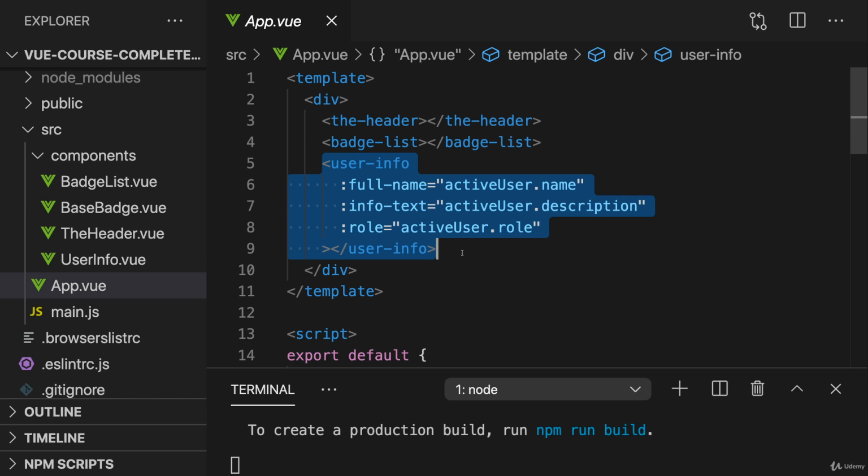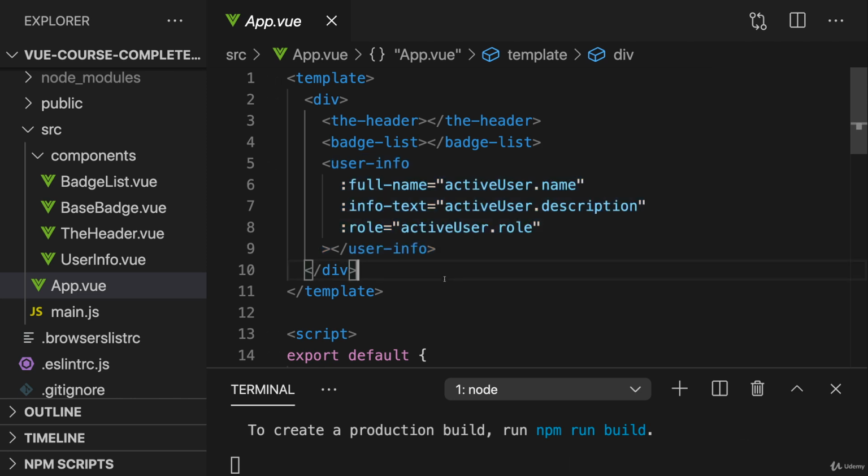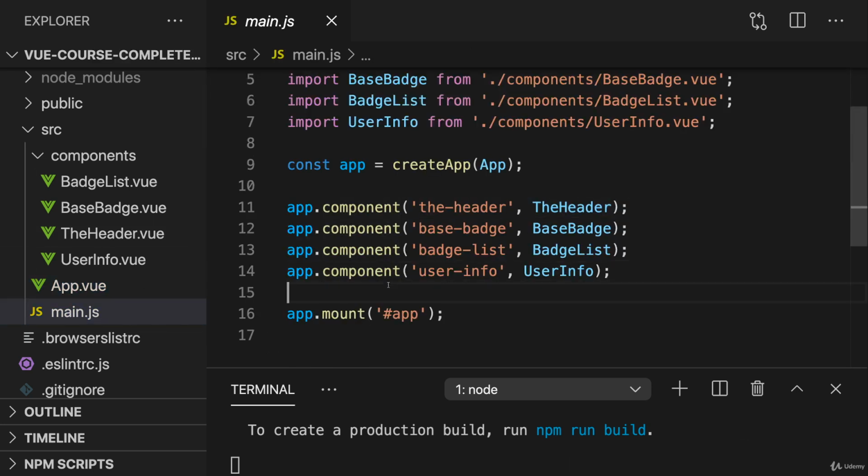These are components which are just getting used once, and registering them globally therefore works, but is a bit redundant, you could say. We're just having these components so that we can outsource our code and keep our app.vue file lean, because that's the idea behind components. We want to build complex user interfaces by combining multiple building blocks. And that's why we also have another way of registering components. Despite registering them globally with this component method on our app, we can also register them locally in the component where we plan on using them.